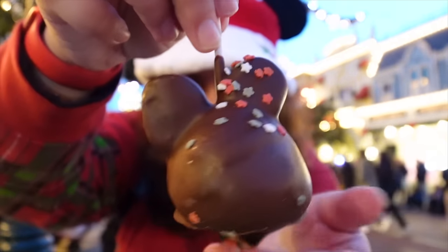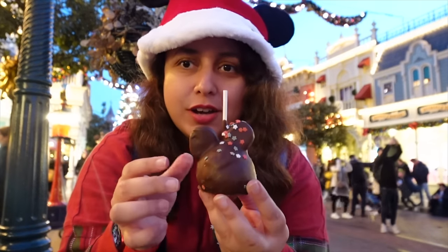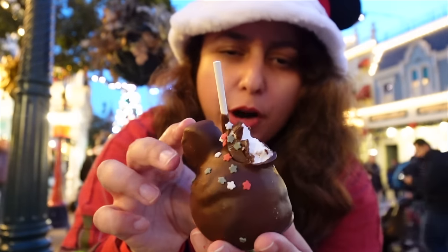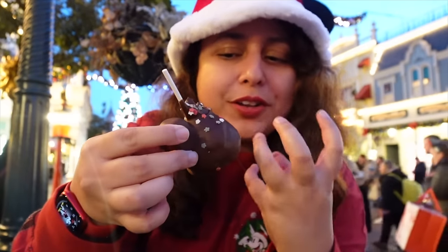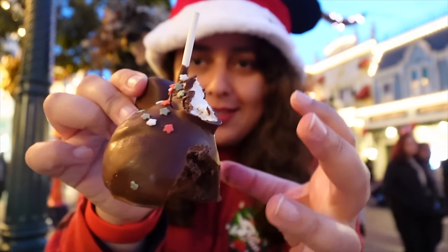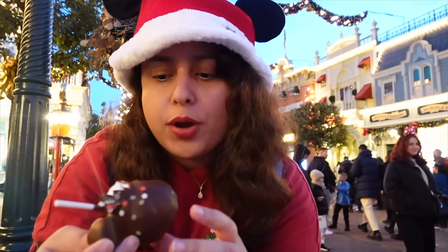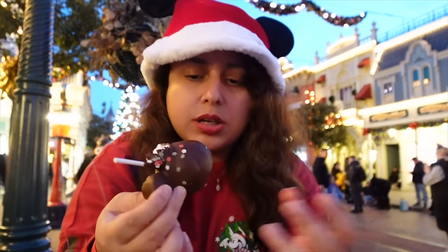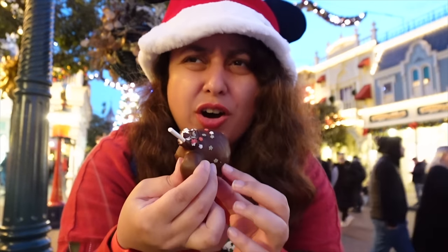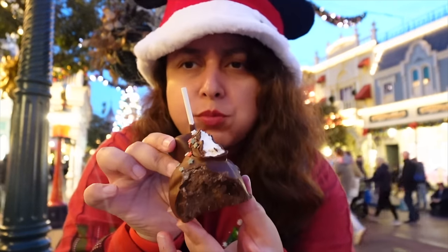I'm gonna try the cake pop first. I feel like the gingerbread, it's not the gingerbread, it's the regular cookie, is a little bit cuter than this one. So the ears are the marshmallows and the chocolate's really nice, to be fair. I think the actual cake would be in the face, in the head. It is. The whole head of Mickey is the cake pop. It's chocolate and praline. So if you don't like praline, then don't get it. I enjoy praline though, and I feel like the chocolate is really nice. It's quite hard. I mean, you can tell it's just come out of the fridge. I personally would have preferred it if it was not quite as cold, because it makes it a bit hard to bite into. But as far as snacks go, it's not bad. It's not a bad snack.